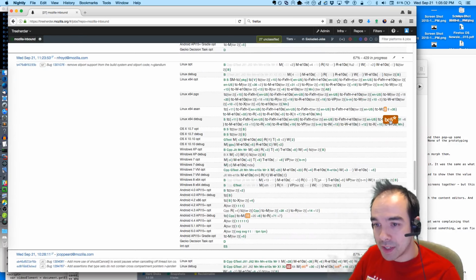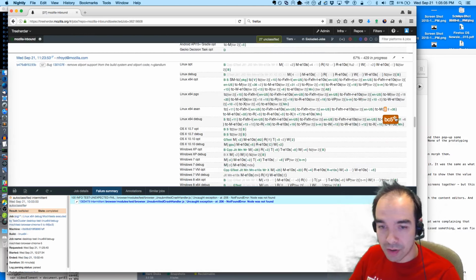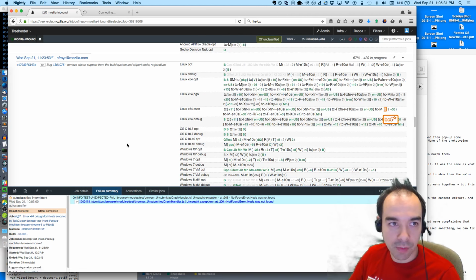Like this one is starred, because an intermittent has been filed for this particular test and error, so that's something we just have to deal with, unfortunately. The more we can get rid of these intermittents, the better, and that's what I'm trying to do today: get rid of one of these intermittents.